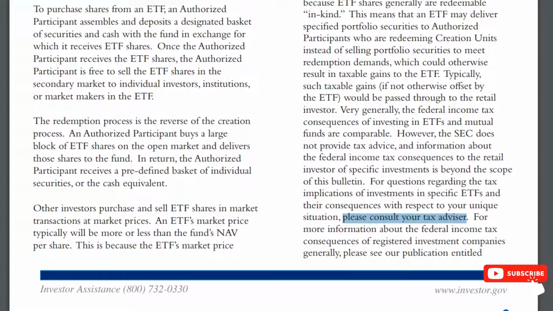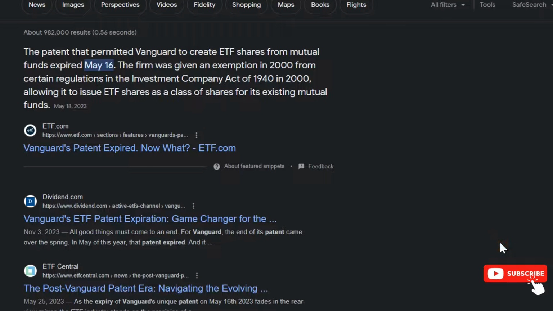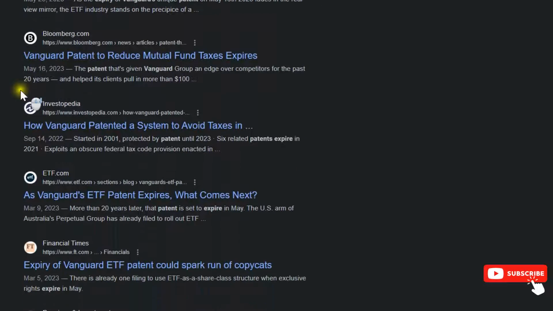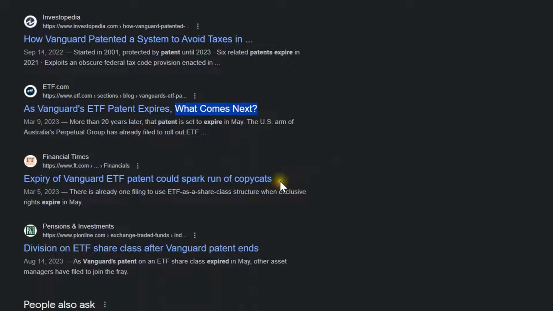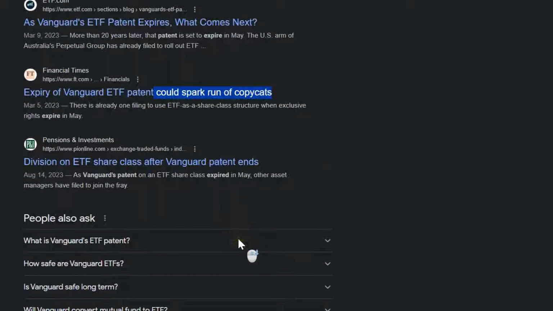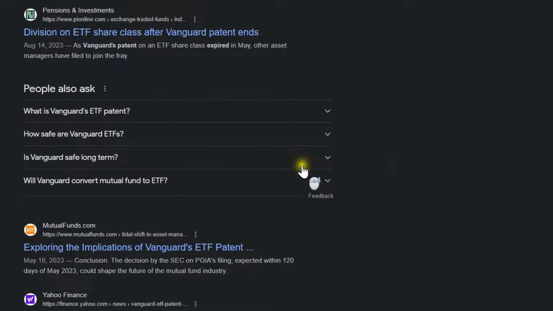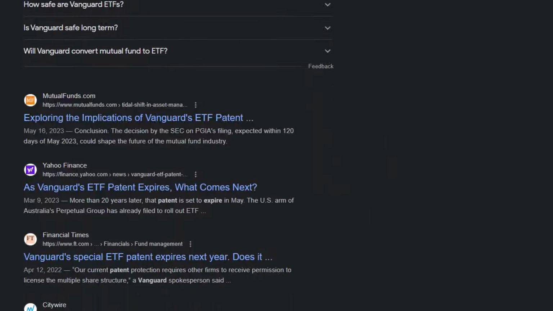That said, this could change in the future. For example, Vanguard had a structure where their mutual funds were very tax efficient, and they had a patent on that structure, but the patent ended in 2023. So we might see other mutual fund companies copying that. I don't know if we will or won't, but basically, you want to keep in mind that mutual funds might get more tax friendly relative to ETFs in future years. And once again, that's not a recommendation to use or to avoid Vanguard products. It's just information about how one firm has been innovating.